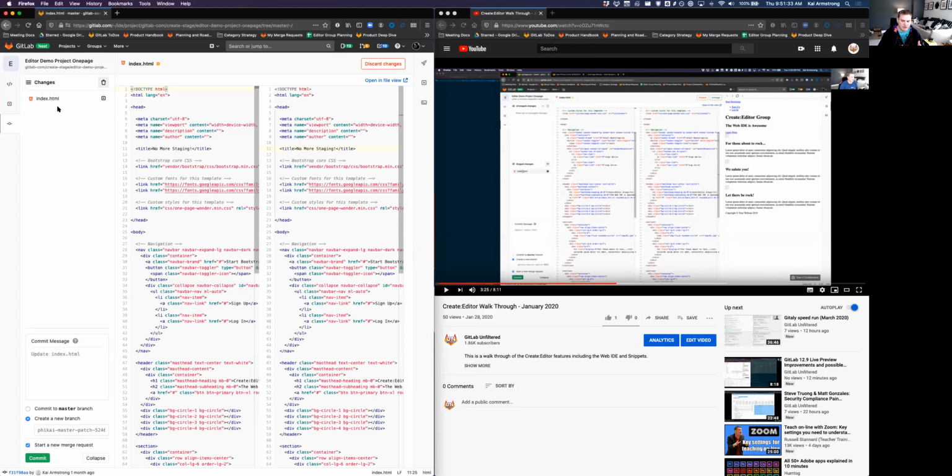I think the Web IDE is a place where we've got an overlap between engineers and maybe non-engineers who are used to and familiar with Git workflows. And so this is a really good change to simplify this, get people to make changes in the Web IDE, commit those changes, and either create a branch, start a merge request, or commit those to master. So we're really excited about this change in the Web IDE. It's one of the first changes we're making to the left side that really dramatically impacts things here.